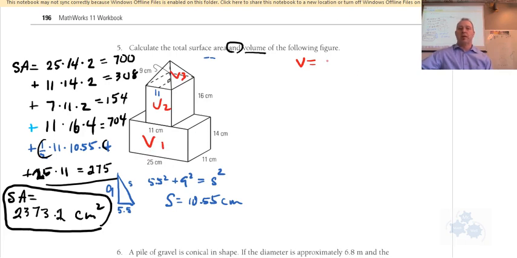Okay, so for the volume here, the volume of the bottom, so we've got volume one, volume two, and volume three. It's actually going to be quite a bit shorter. So volume one is going to be 25 times 11 times 14, right? That's going to give us the volume of this whole thing, volume one. So we're going to add to that volume two, which is again going to be length times width times height, because it's a prism. So 11 times 11 times 16, does that make sense?